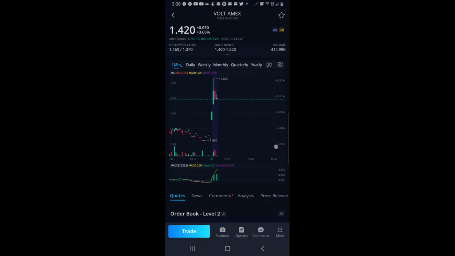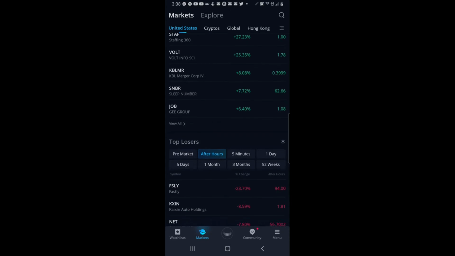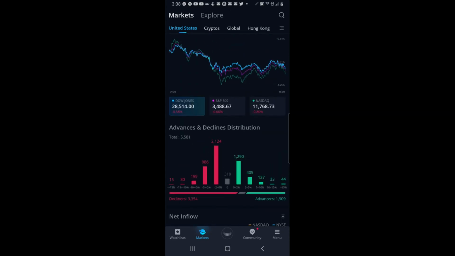Now, we're going to go into more details on watching the stock and when to sell it, because you don't want to just hold it. If it runs up, you don't want to just hold it and lose all your money at the end. You want to know when to sell it and get out of that stock and take the most gains that you can, okay? So stick around. Let's get into that real quick.